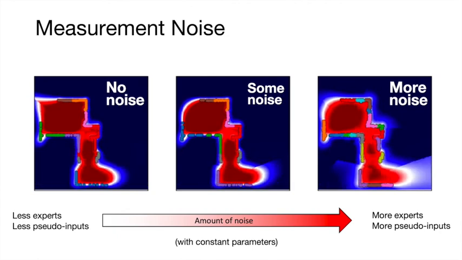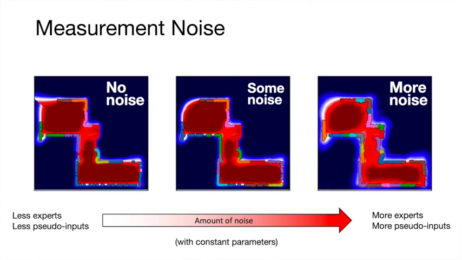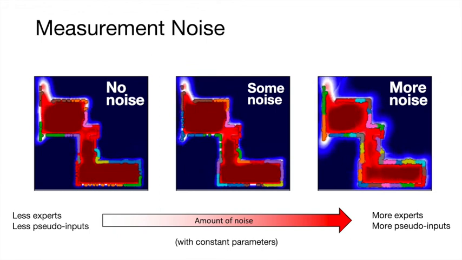Another interesting consideration is the amount of measurement noise. Keeping the parameters of our approach constant, we will receive different types of models with different amounts of noise. If we have no noise, our models will look as we just explained. But if the amount of noise increases, the algorithm allocates increasingly more local models, and the models have increasingly denser pseudo inputs. This is because the algorithm assumes that the noise that is observed through the measurements are actually features in the environment that we wish to represent. This means that we have to adapt the parameters of our approach to the type of measurement noise we observe in the environment.